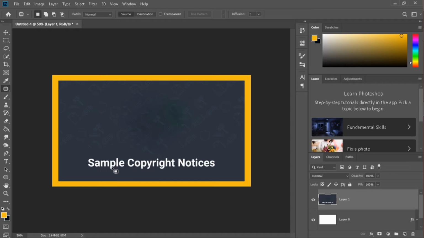Suppose I don't want the sample text, I can remove this sample text. I just have to select this text. I can adjust the selection using arrow keys, and then select and drag the selection to the desired position. And yeah, you can see here the text before copyright has gone. So, moving back to our main layer.